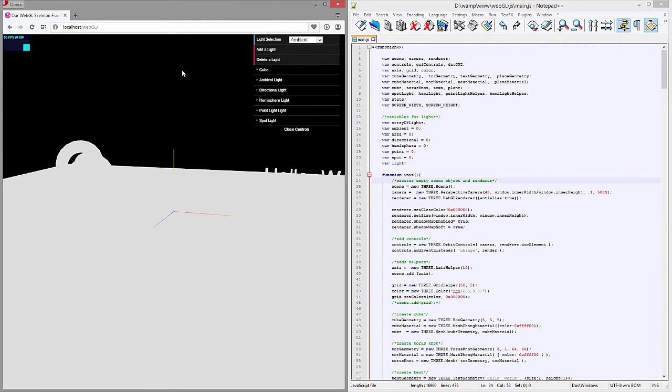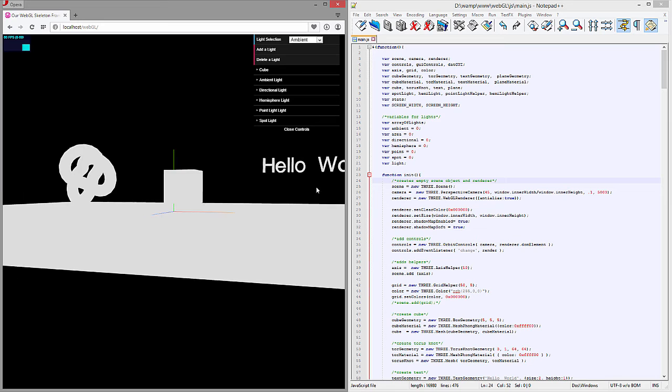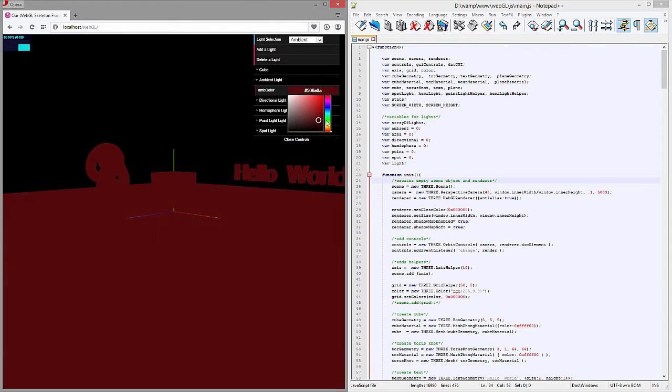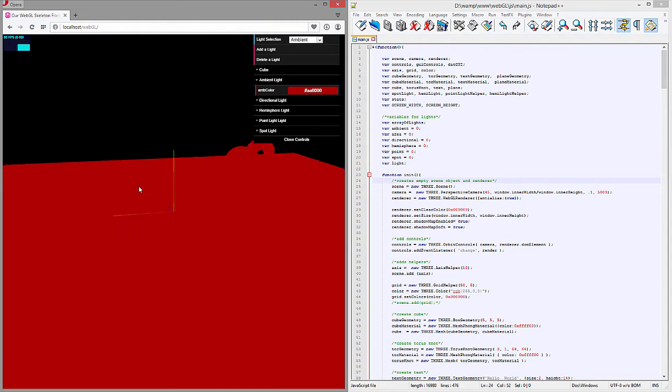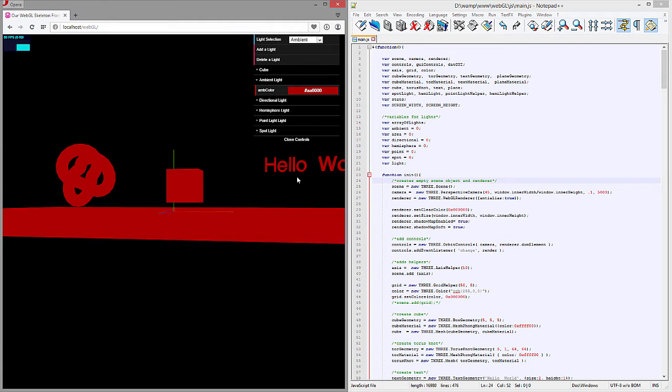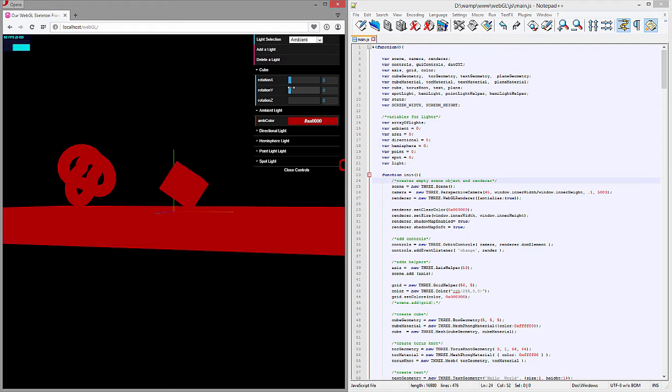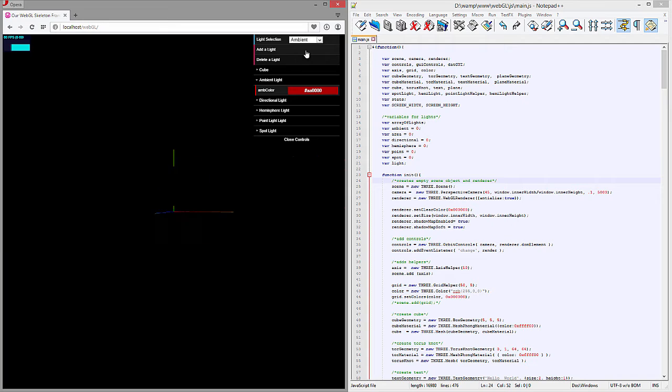You can see what we've done here with this code is we've built on all the previous work that we've done to create this more complex GUI interface. Now you can see the ambient light is going to apply a universal light to our scene. It's going to be pretty much flat and apply it to every single object within our scene. Clearly the ambient light is the light that you're going to need to use in conjunction with another light. Let's go ahead and add a little bit of rotation onto that cube just to create a little variety. Alright, there we go. I'm going to delete that ambient light.